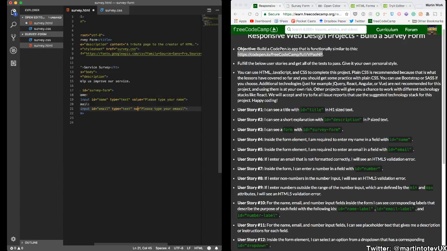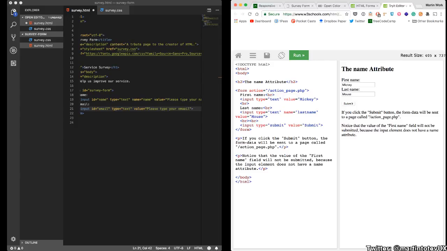And then this guy with value. Or maybe not, I'm not sure. Name. It's gonna be name. No, sorry. Okay, looks like if it's just a name, you don't need to specify it.